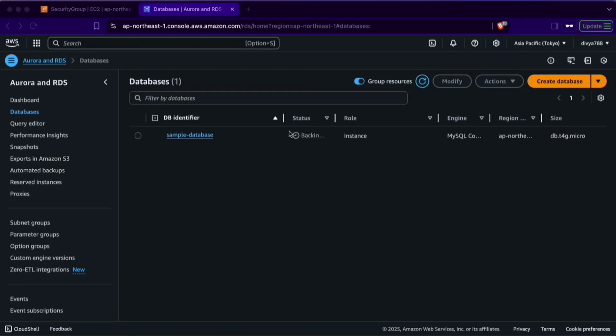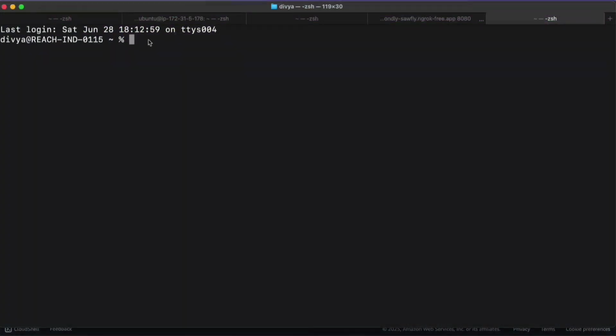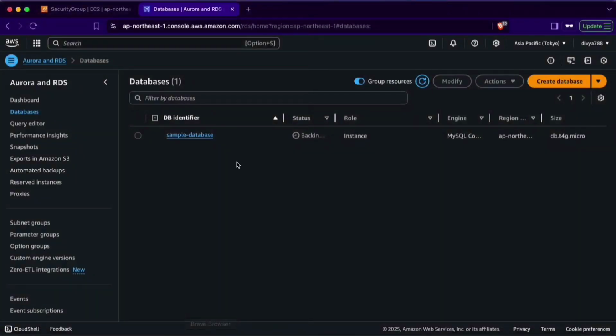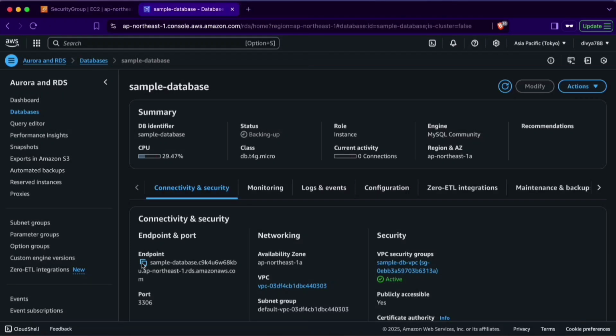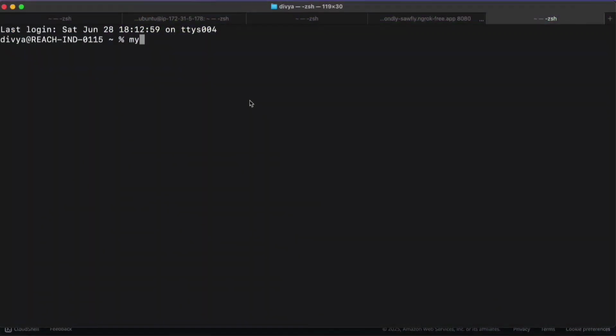So now our database is backing up, means it is accessible now. So let's access this database from our terminal. Since MySQL CLI is installed in my case, I can access it from terminal directly. So let's type the command. Before that, let's copy the endpoint for this database, which will be useful in the command itself.